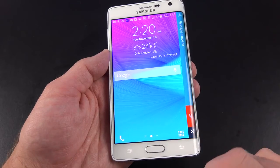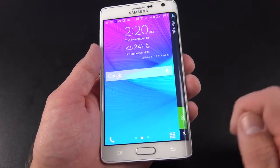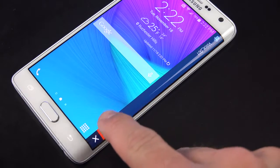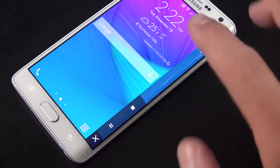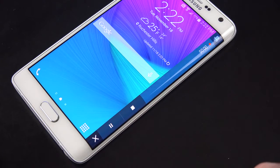We also have our LED light. So if you want to turn on our back LED light as a flashlight, you can do that from this panel as well. Close it out when you're done. We also have our voice recorder here. So if we start recording, you can see it kind of flickers as it hears audio. So it's indicating that it's picking up audio. So as I stop talking, it stops flickering. You can pause it, resume it, and that sort of thing.